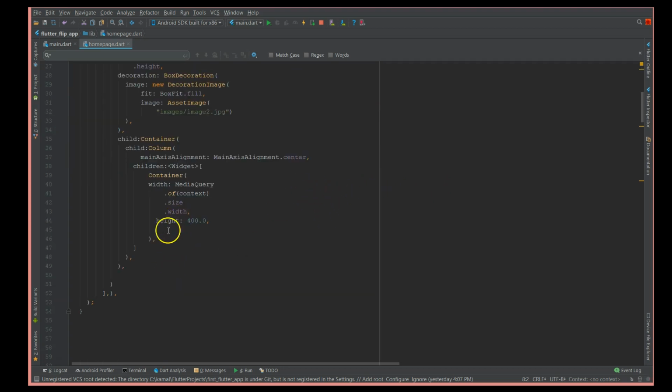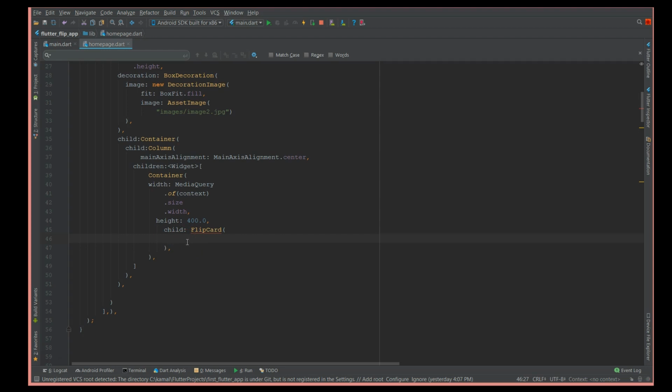So once you're done with this, you have your container, and the child of this container is the FlipCard. So here is the functionality of the FlipCard part. Inside the FlipCard there are two factors: one is the front and the back. Whatever you add in the front is displayed in the front panel, and the back is the back panel. It's up to you now how to effectively, depending on your use case, tweak this and use it.